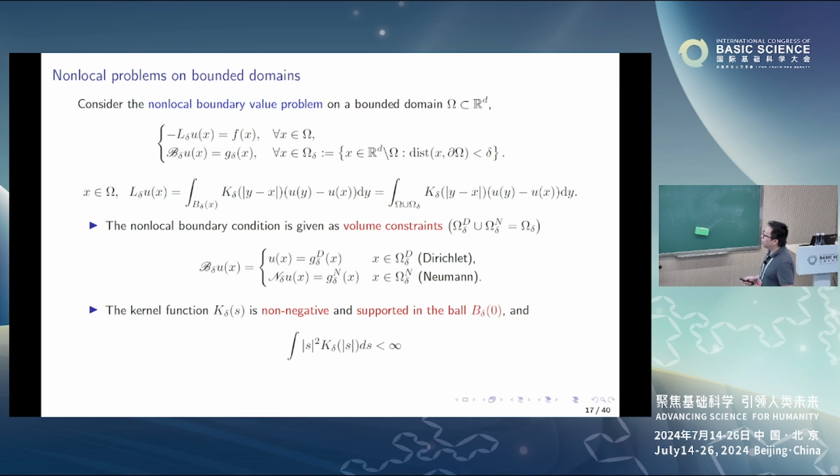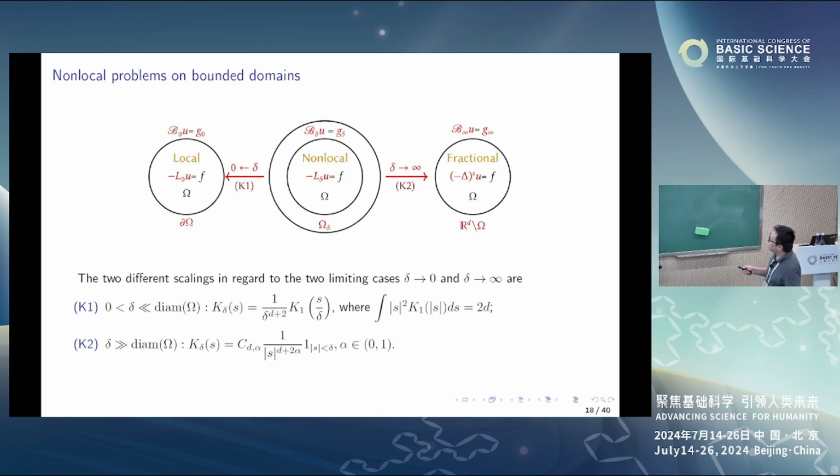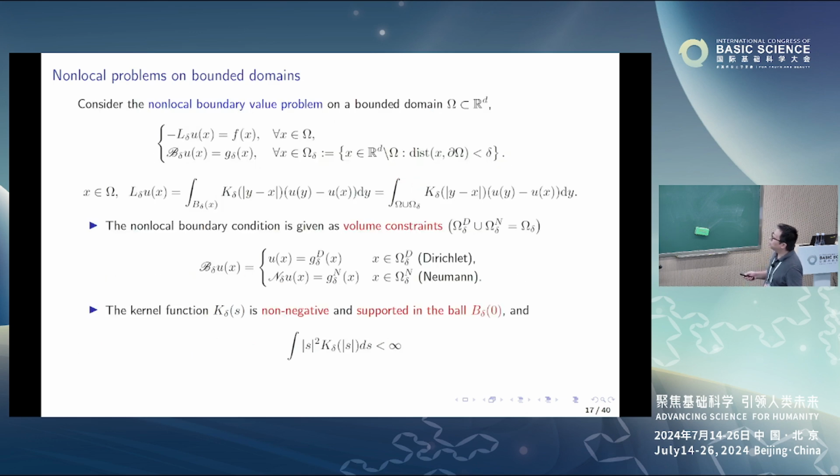Due to the non-locality, when we define the boundary condition, we cannot use the classical boundary condition of trace type, defined on a hypersurface, right? So now we need to define this condition in a boundary layer outside of Omega. So it's something like that. Our equation is posed in this. Okay, this is a boundary operator, okay? It could be either Dirichlet type or Neumann type, okay?